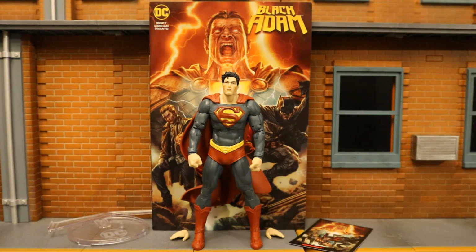Alright, now that we got this figure out of the package, here he is with all his accessories laid out. He does come with 2 alternate hands, totaling 4 interchangeable hands, a flight stand, a collector's card, and of course, the Black Adam comic with the McFarlane Collector's Edition variant cover. But before we take a look at the accessories, let's talk about and check out the actual figure.